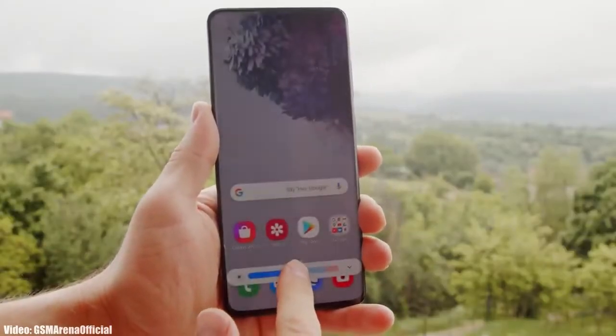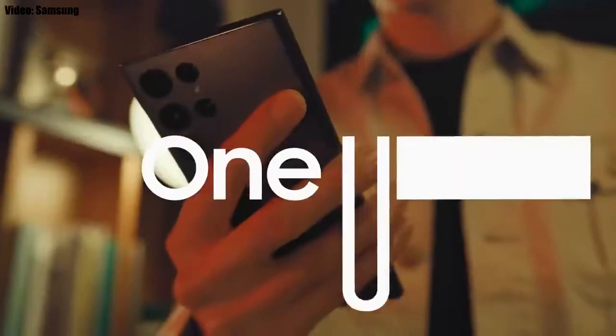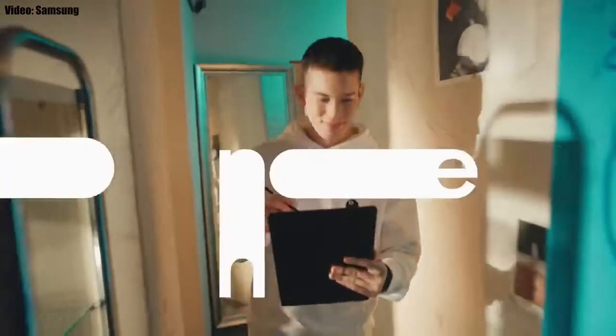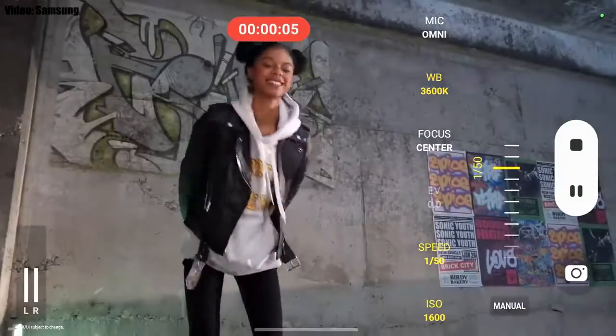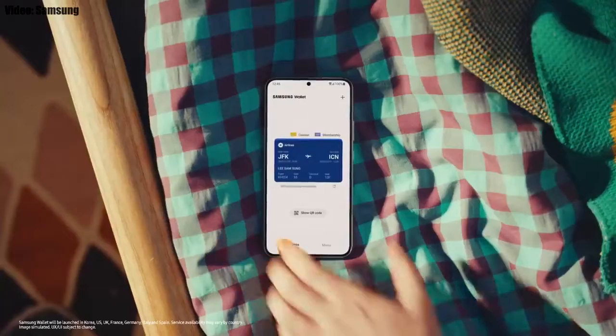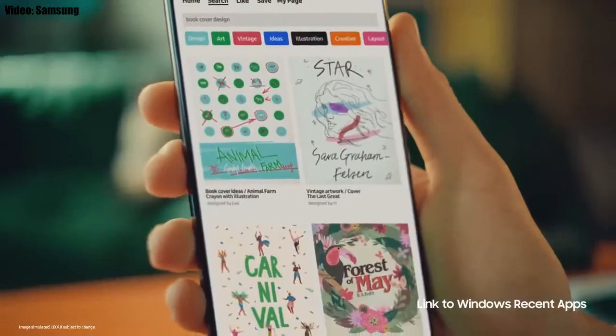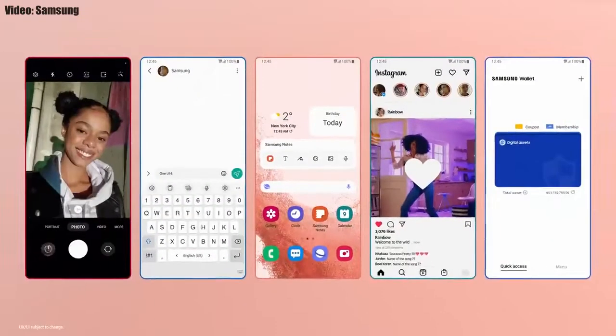It's great to see Samsung bringing flagship features to older smartphones. One UI 4.1 brings a few but important features. In the camera department, you can now press and hold the camera button to record video, swipe up to lock it and continue recording. You also get an improved Pro mode with new settings and changes. You can add your ID, bank cards, and important wallet cards in Samsung Wallet, and you can access your Galaxy apps on a Windows laptop right from where you left off.